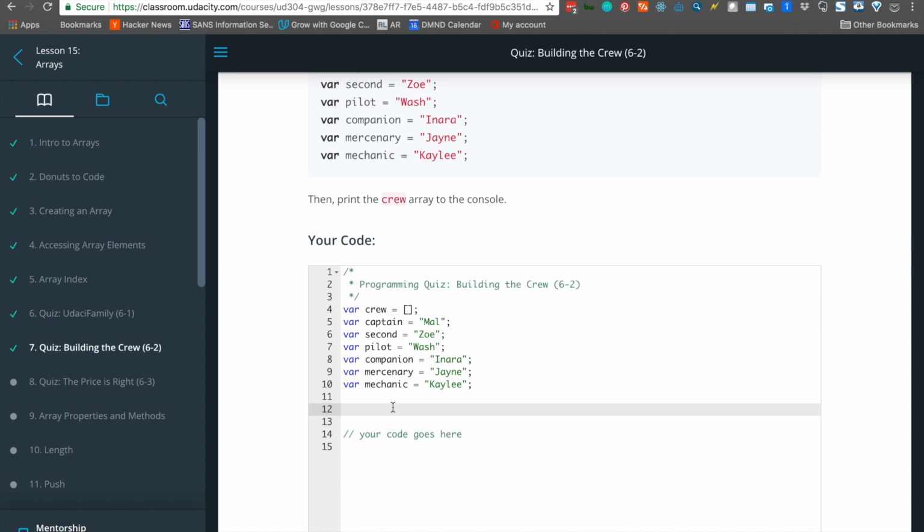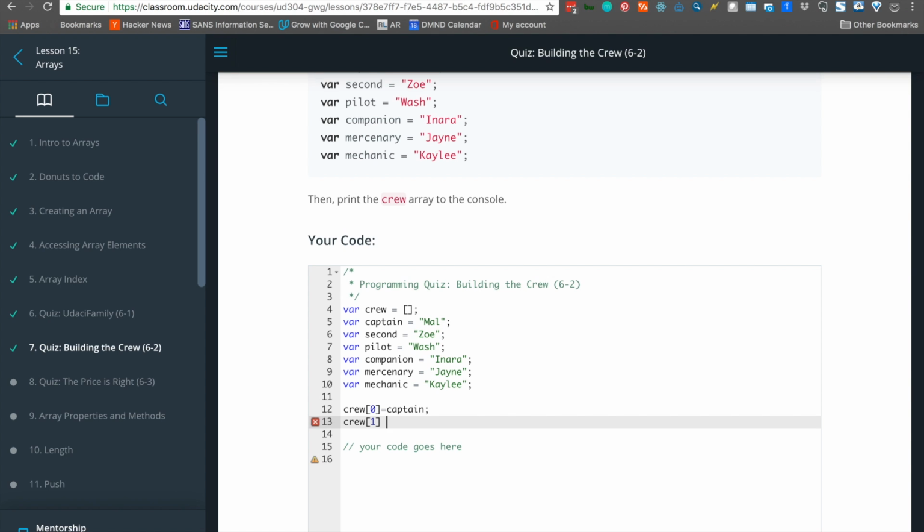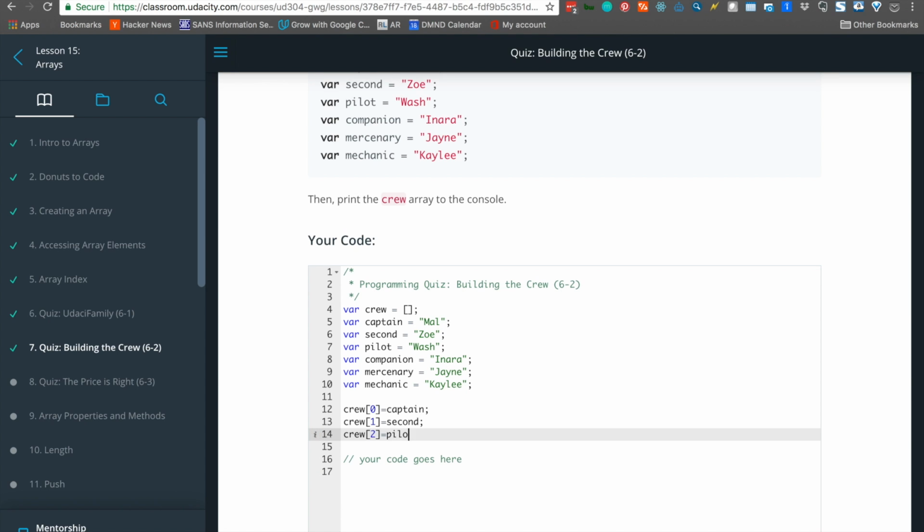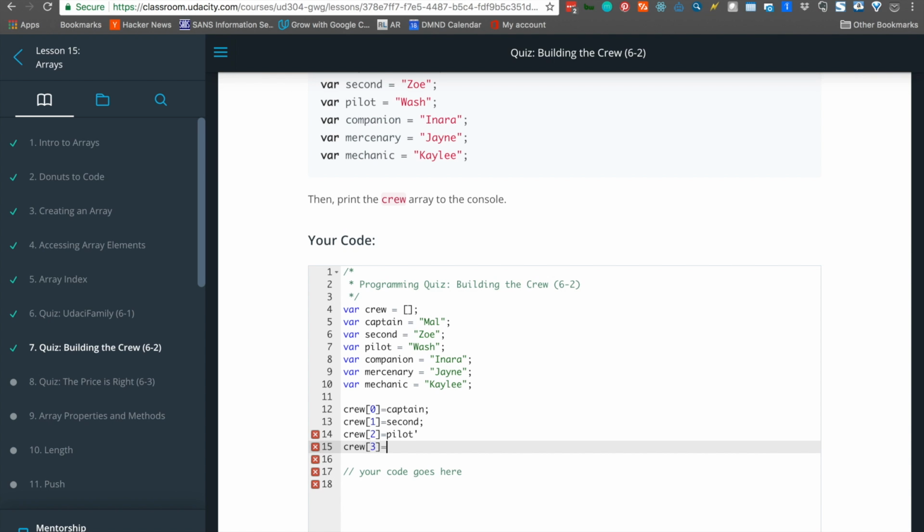So it's gonna be crew[0] equals captain. crew[1] equals second. crew[2] equals pilot. crew[3] equals companion. crew[4] equals mercenary.